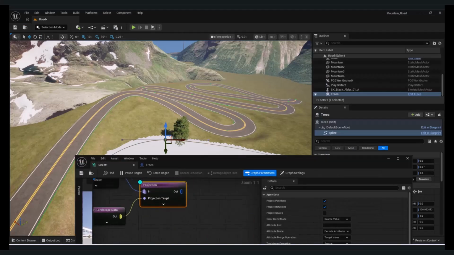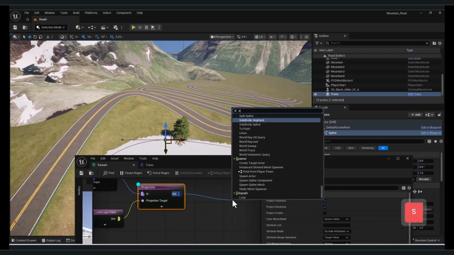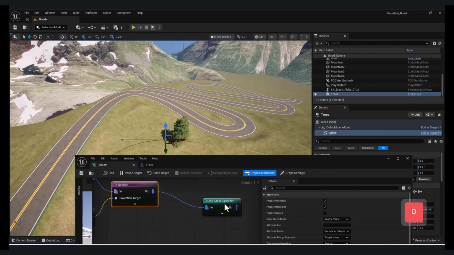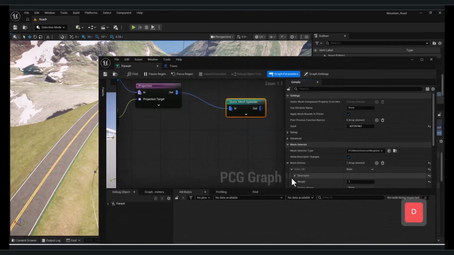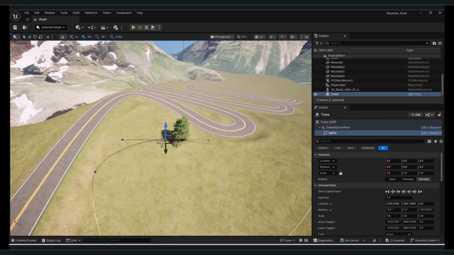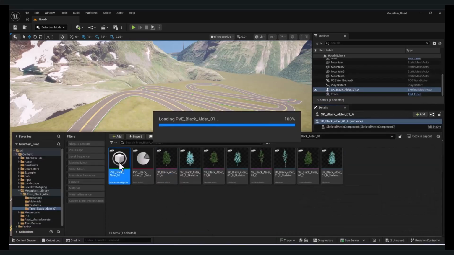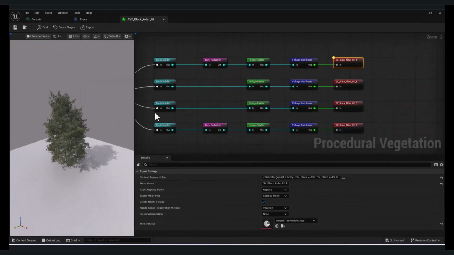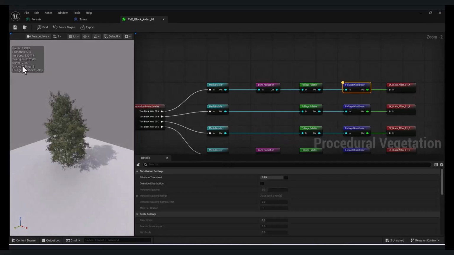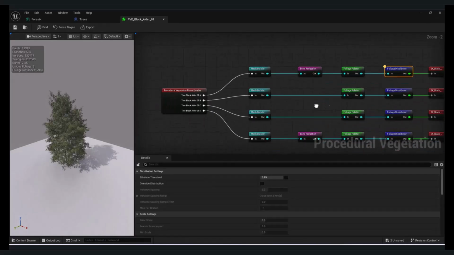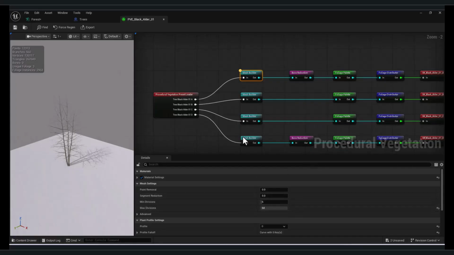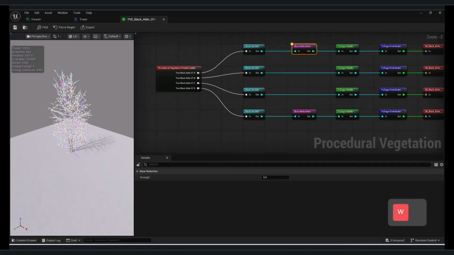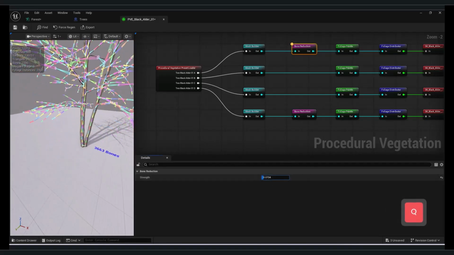Now we want to assign meshes to our points, but the tree types we have are skeletal, and if we use them directly on the points, it will become too heavy. Later on, we will also use animated trees. So as usual, we open Procedural Vegetation and try to reduce their complexity a bit, since we're going to use a large number of them and they might make our scene heavy.